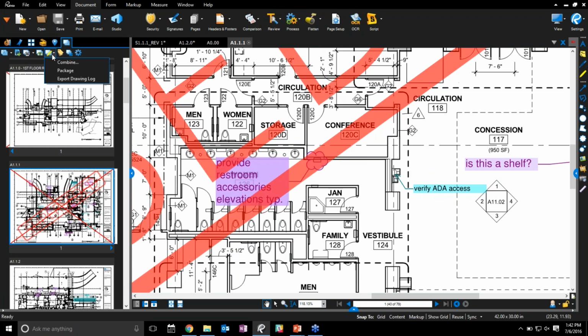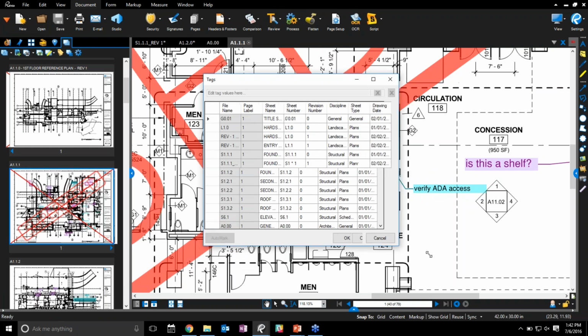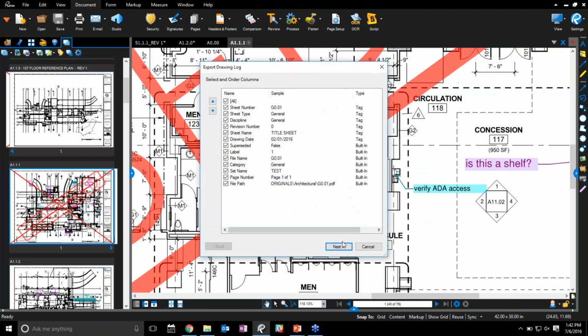And then I'm going to create some sort of drawing log. So I want to harness the data that I've been collecting within this tags table here. And to do that, I can utilize what's called export drawing log, which is under our publish button here within the sets interface.